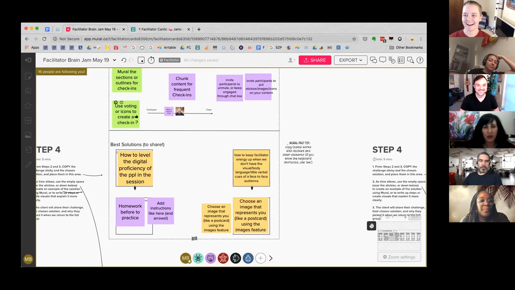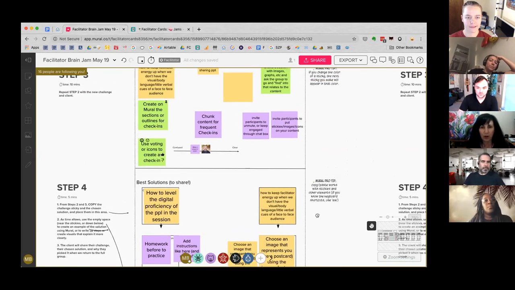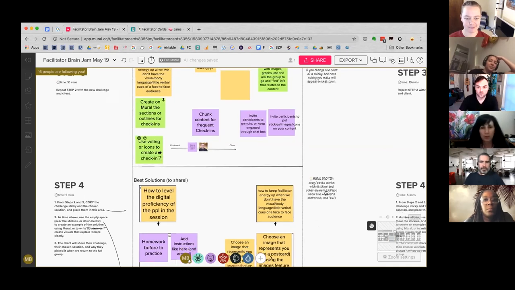But I also want to say, there's another one there where we were using icons to get people to do happy faces or thumbs up on a sticky note or on something that you're using in Mural to give you a sense of where people are at or how they're doing. Beautiful. Yeah, I saw a lot of good ideas above too. So that's awesome that you all came up with so many.